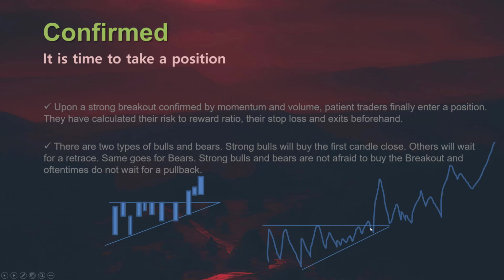Others will wait for a retrace, like this. Price, there's a small fake out, it goes back inside, finally a breakout. People will wait until the price comes back all the way down. Sometimes it goes even lower, fakes out, and then comes back. So they buy around this region, because there's no way in hell this is going to reverse like this. It might go a little bit lower and then come back, but don't believe the hype. It always happens in these two scenarios.